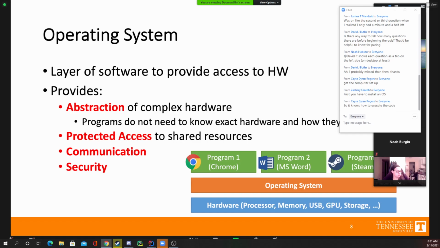In this case, the operating system protects users from reading others' files. Communication also matters: for example, Chrome may need to access a certain website, and it needs to access the LAN card, the NIC card. So this provides communication as well as security.